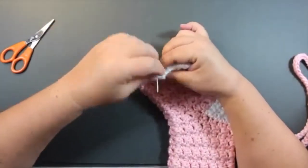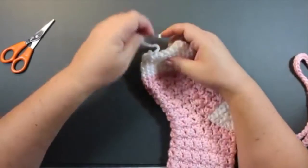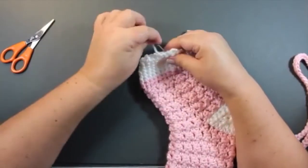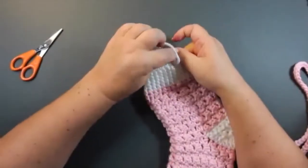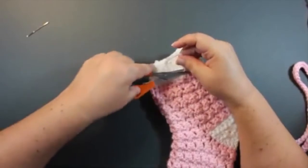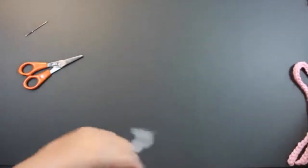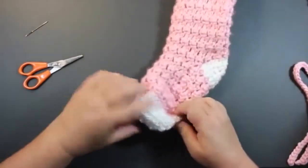And pull it tightly. I actually go across twice just because I want to make sure it's nice and secure, but you don't have to do that. Okay, then you weave in your ends, snip your yarn, turn the stocking right side out, and there you have it.